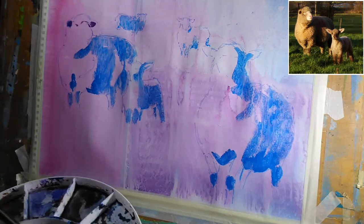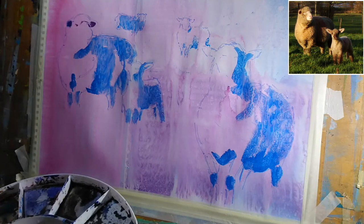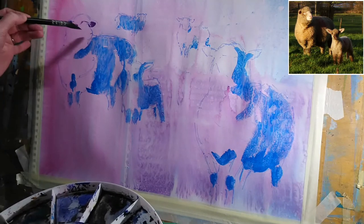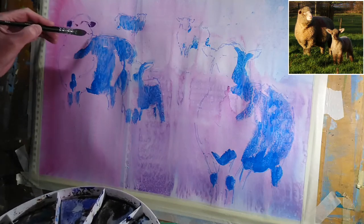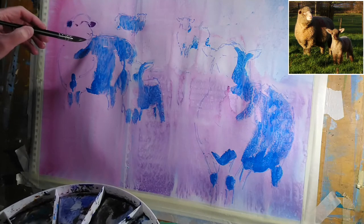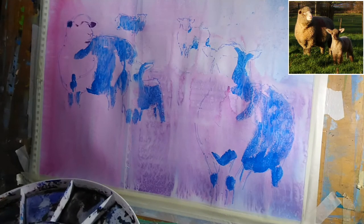So working on this animal on the left, what I'm doing is kind of squinting at my reference and just trying to find the darkest shadows that I need to include to describe this animal in a recognizable way. So although we're definitely in the realm of the surreal, I still want these things to be recognizable as sheep.